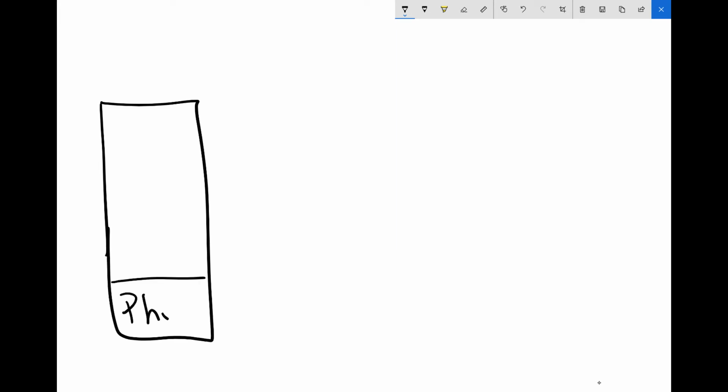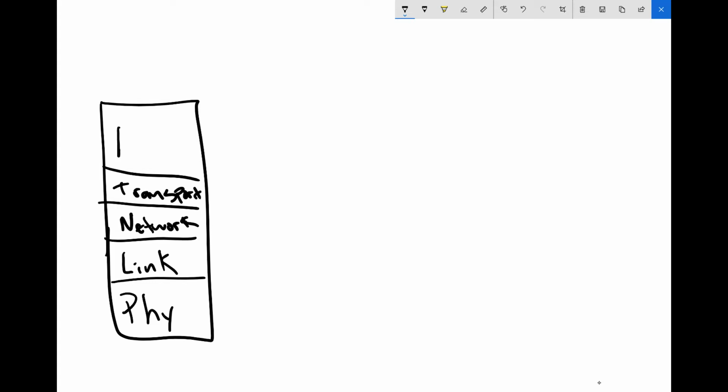Building off the last video, we're going to move on to HTTP. So we had our 5 layers: the physical, link, network, the transport, which we hit plenty hard last video, and the application. This is where we're at now. We are now on the application layer. That's where the HTTP protocol lives.